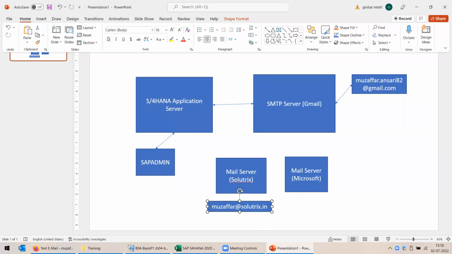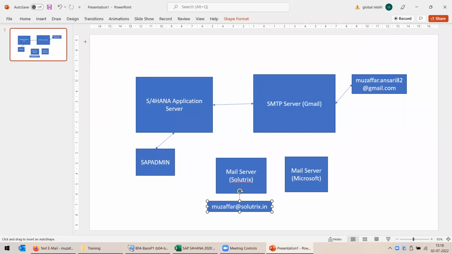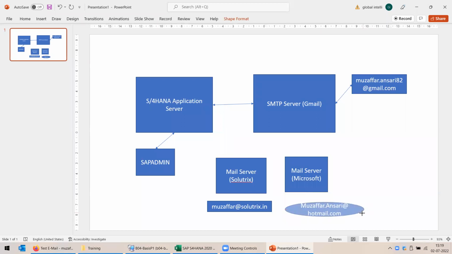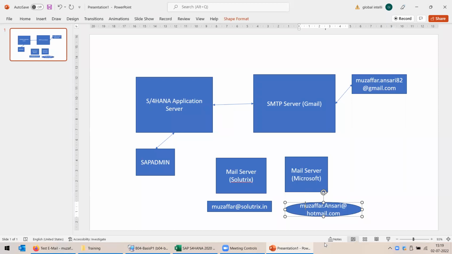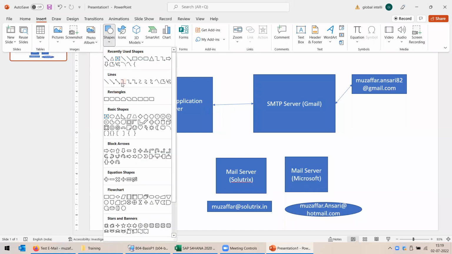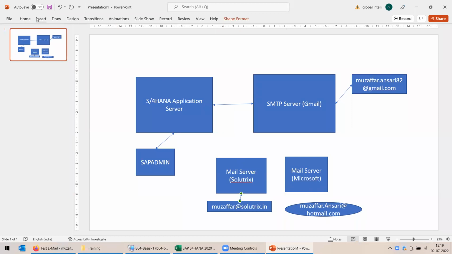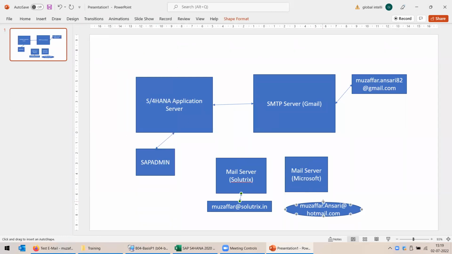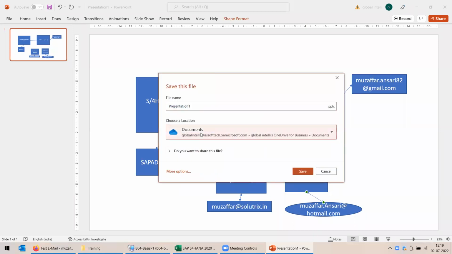There also might be a user on another server, for example muzaffar.ansari@hotmail.com. So the Solutrix user is in this mailbox. Now what is happening? Let me just save it on the desktop.